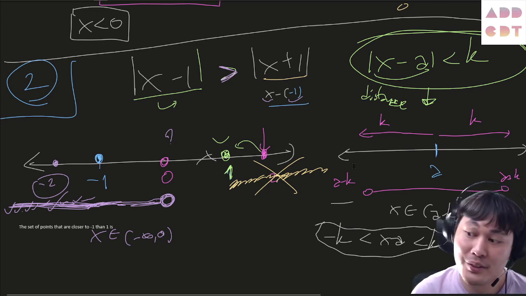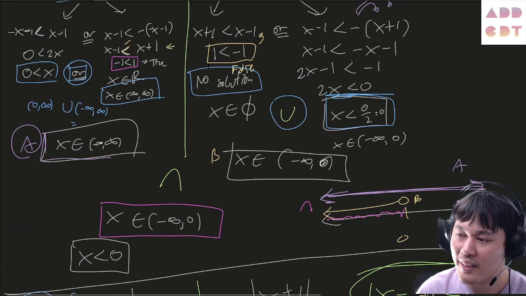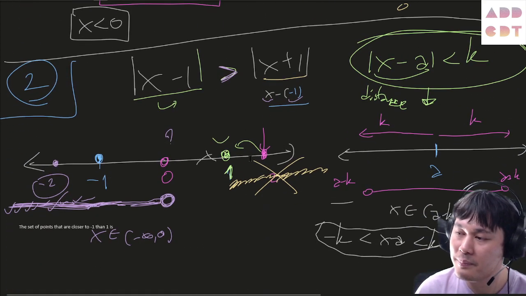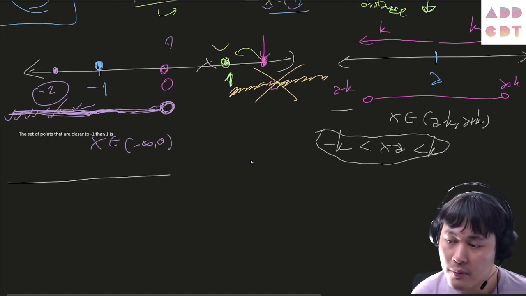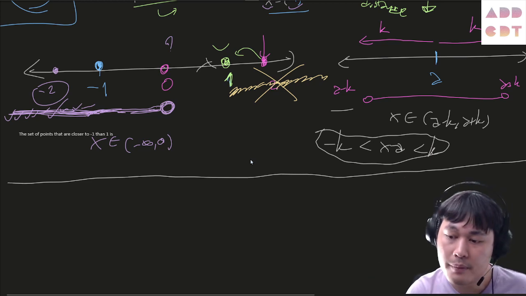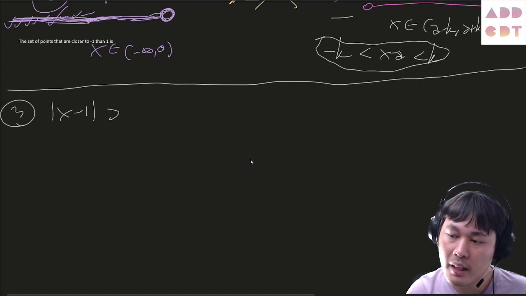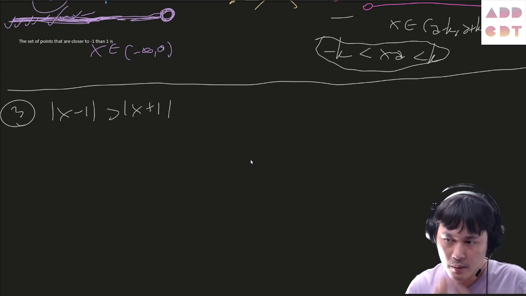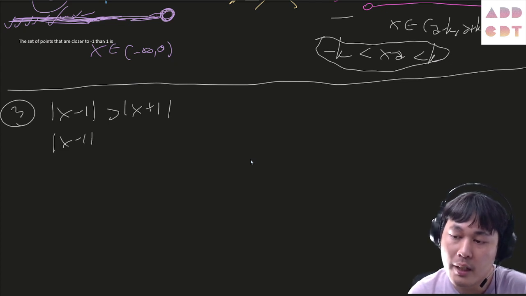And of course you are free to stop here, but in case you are curious how we can tackle this long inequality, there are actually two more ways you can use. If we learn more about absolute values, then we can also use these two techniques. So one thing you can do is divide on both sides.